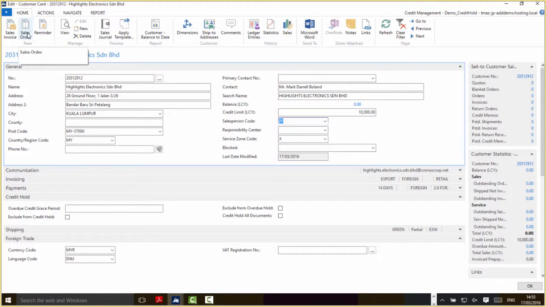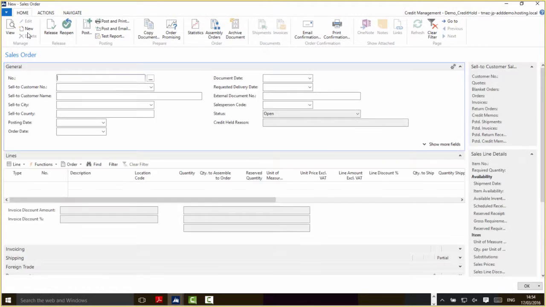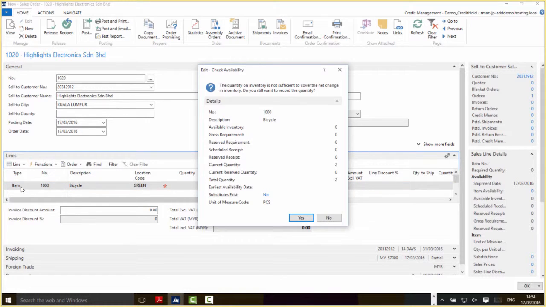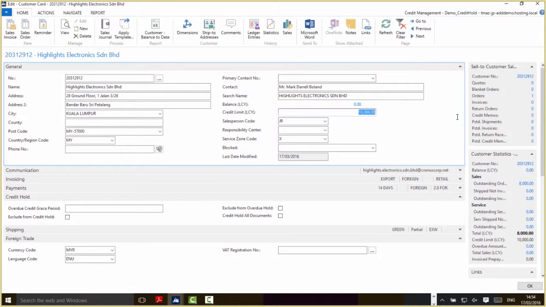So now we know that the credit hold functionality is switched on for sales orders and sales return orders, and these guys are not excluded in any way from the functionality because of the credit hold FastTab on the customer card. So what we'll do is just go ahead and raise a new sales order for this customer, and I will say we want a line type of item. Again, keep it simple, item 1000, and we'll say we want 2 of those. And obviously that's given the amount in the foreign currency, but then I should be able to just release that because we know that in the local currency the total for 2 bikes is definitely under 10,000.